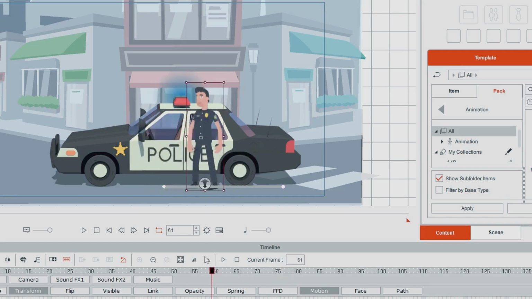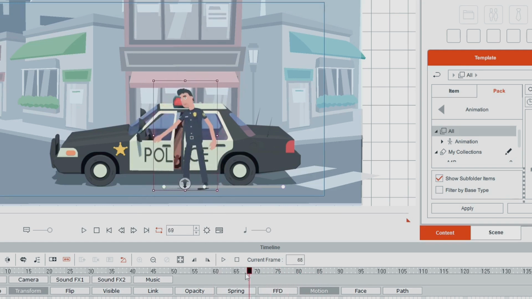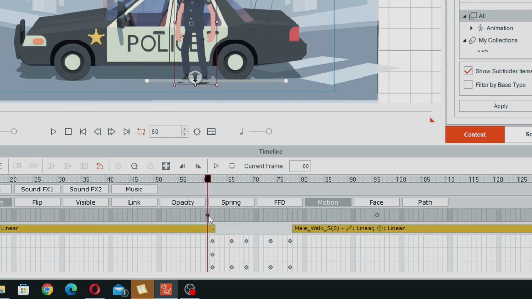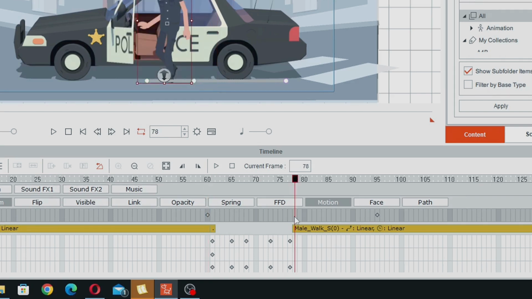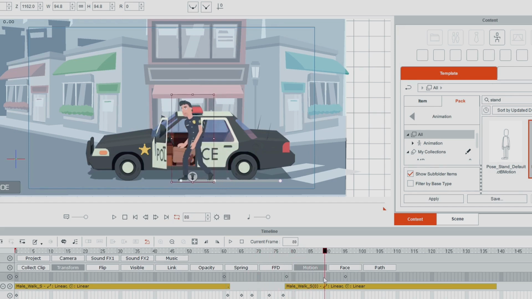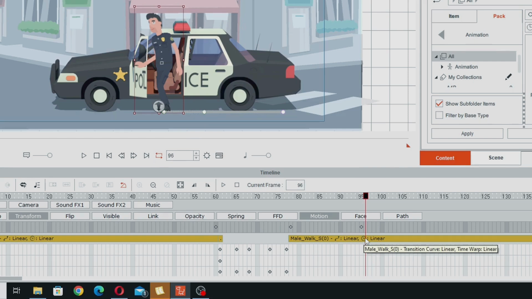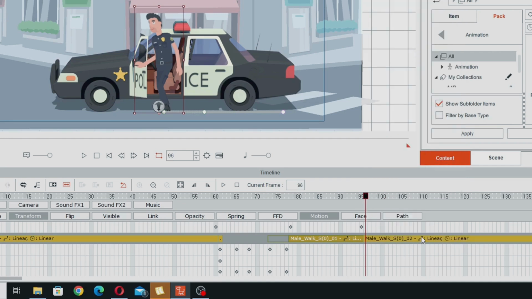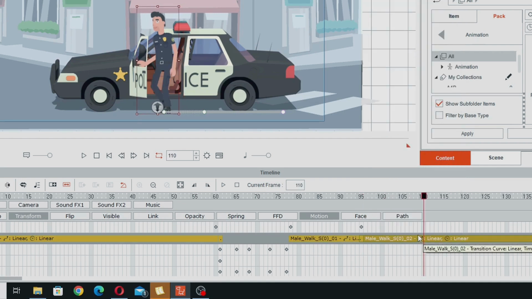You can see now he's sliding his feet along, which we don't want to happen. We need to grab this keyframe where he's just holding that position, copy that, bring it over to here and paste it there so that he holds this position and then starts taking some steps forward, to about there. Then I'm just going to break that off at this point by right clicking and selecting break, and we're going to delete the rest of that clip.